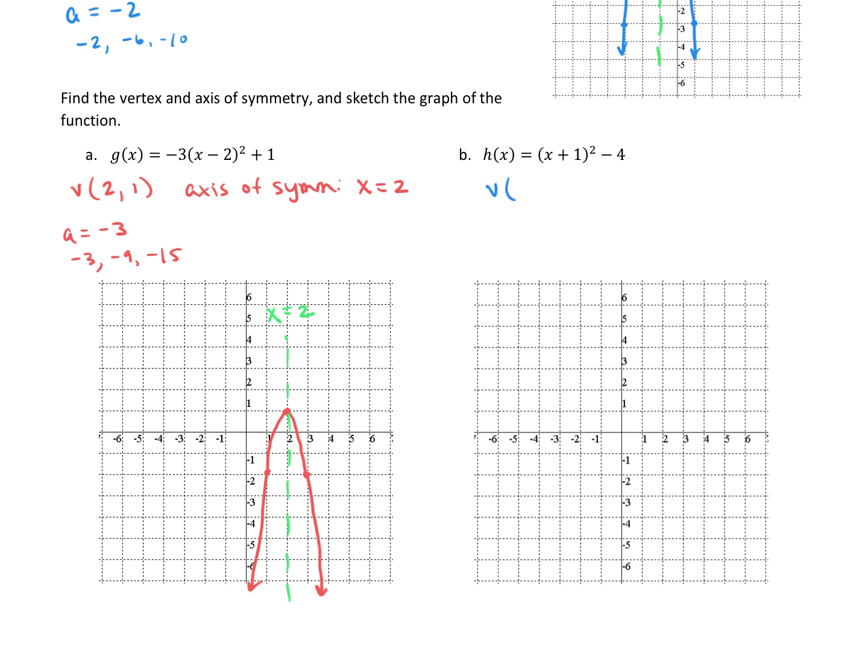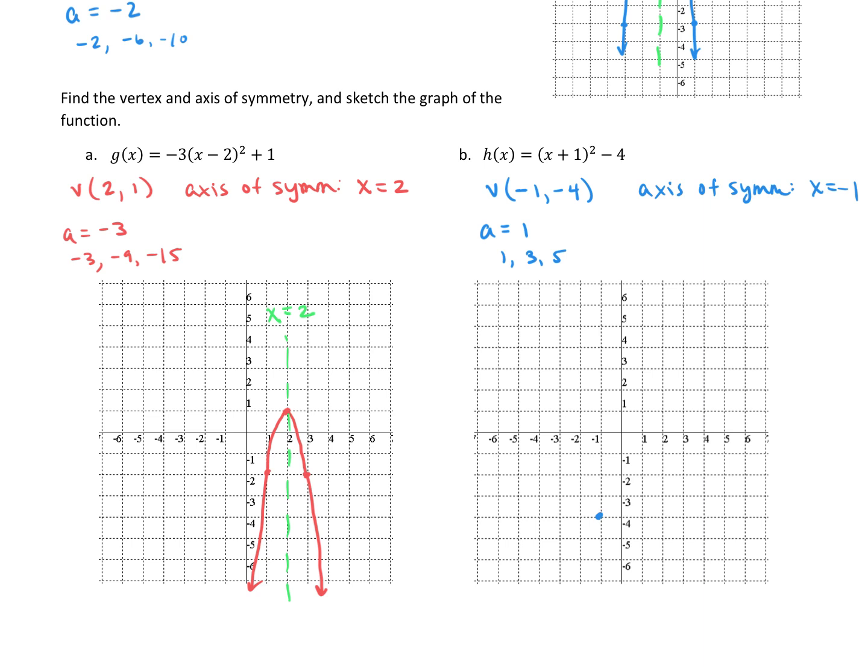All right, last one, our vertex. We look inside the parentheses with the x. We have an x plus 1, so the vertex is at -1. A -4 on the end stays as a -4. So our vertex has shifted to the left 1 and down 4. The axis of symmetry is at x equals whatever the x coordinate of your vertex is, so x equals -1. And then our a value is the number in front of the parentheses. Remember, if there's nothing there, then your a value is 1, which means we default to just our 1, 3, 5 graphing pattern. All right, vertex, (-1, -4).